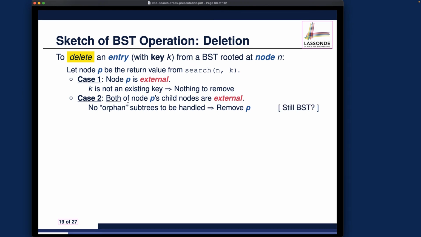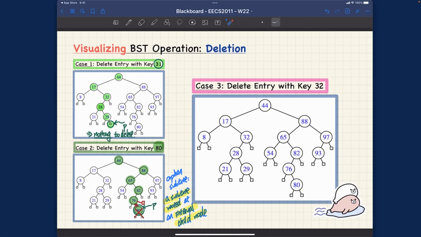And there will be a very important question over here. Every time you try to modify the structure of your tree, for example, you may want to do some insertion or deletion, you always want to ask yourself this question. Is the resulting tree, in this case with one less node, is it still a binary search tree? And the way to judge it is by checking it, right? Let's now take a look, okay? We are only removing this particular node over here. In that case, is the resulting tree still a binary search tree?